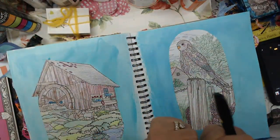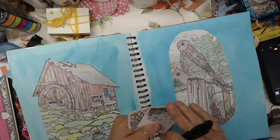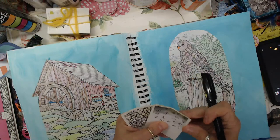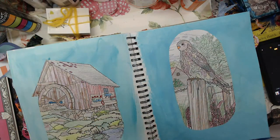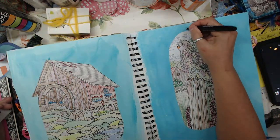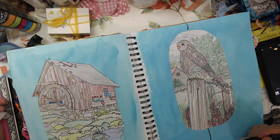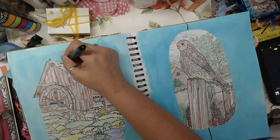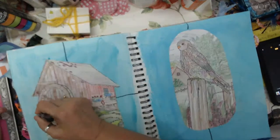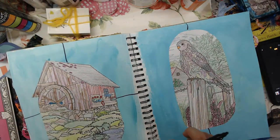So, doodle doodle day, doodly doo day. That's right, Violet. So I think I'll leave this one at two, one for each side. And I think I'll do this one in four, and we can get a couple extra doodles in.